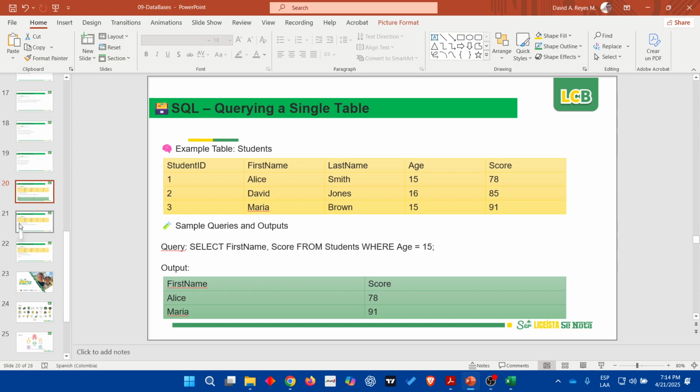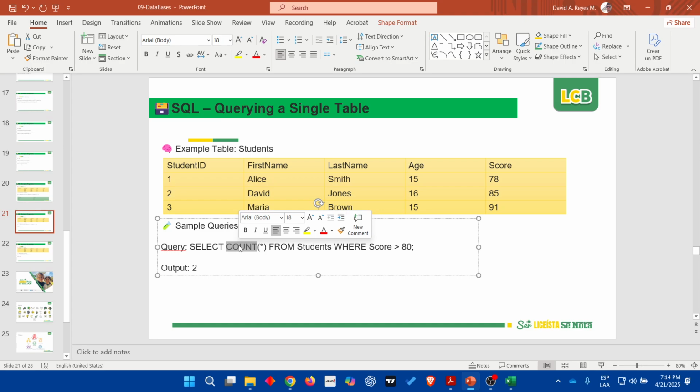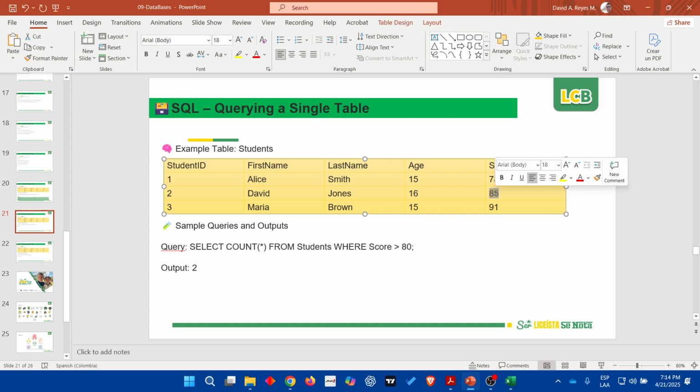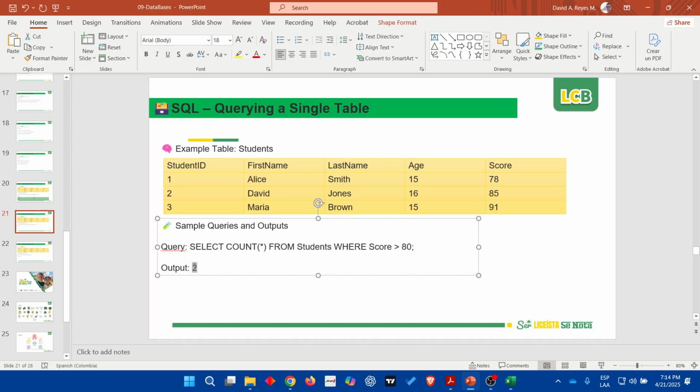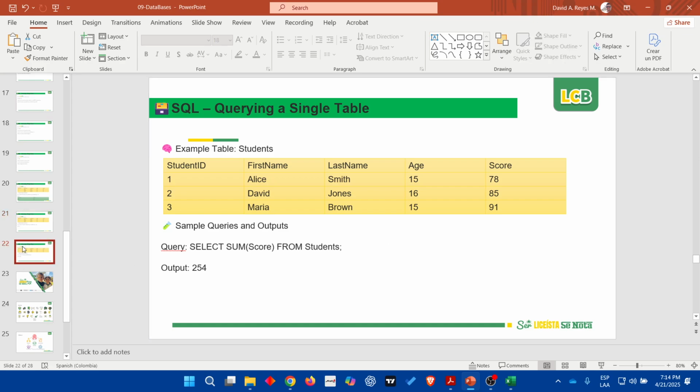Next example. The same table, but the query is select count from students where the score is greater than 80. Let's see, score greater than 80, we have 2. That is the reason the output is 2. And the last one.